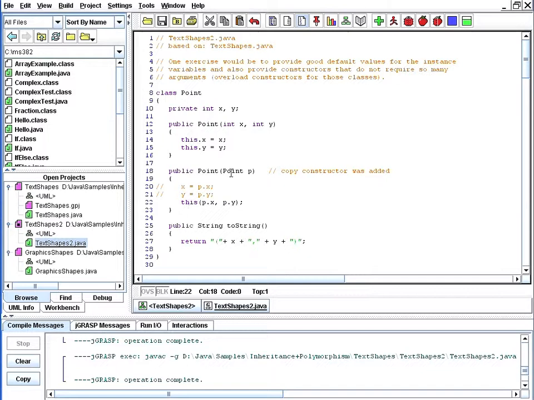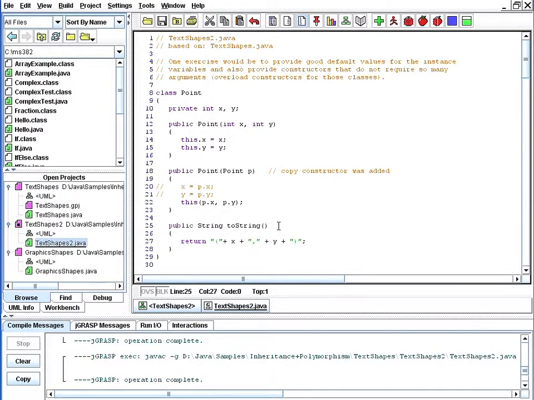And if we use the keyword this as a function call, we'll call the constructor on our same class. So the one argument point constructor here that takes a point is going to call the previous constructor up above using the this method. So we simply pass it two ints. P.x is the formal parameter's x coordinate, and P.y is the formal parameter's y coordinate, and those are simply passed to the constructor above on line 12. This kind of piggybacking behavior is good on overloaded constructors, as well as methods like toString, where we can invoke the same functionality in our parent class using inheritance.